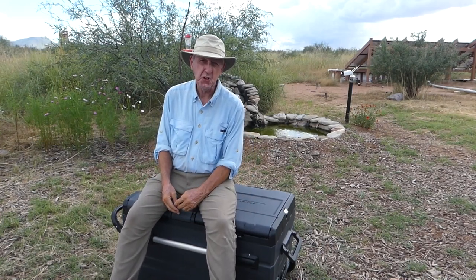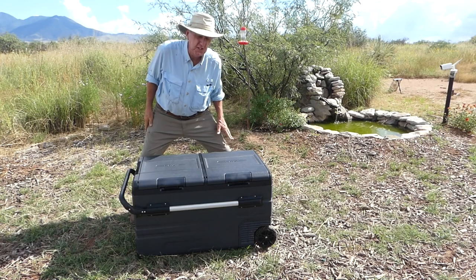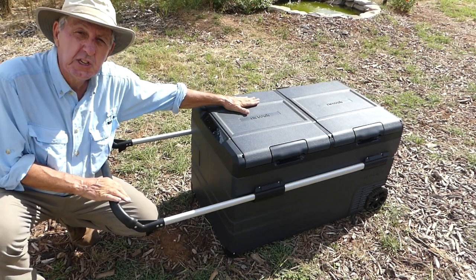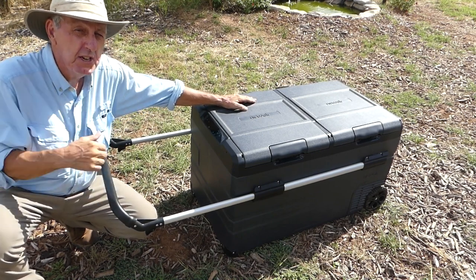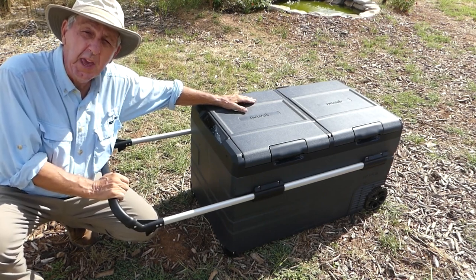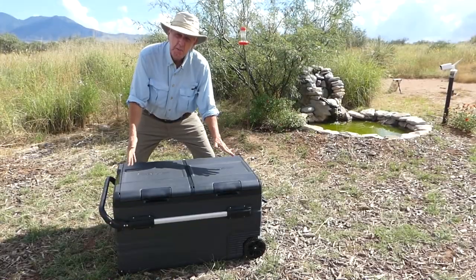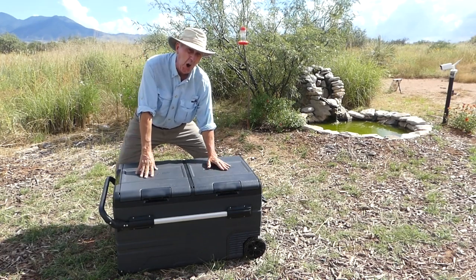I'm really into sturdy. If you're careful and mind your back, lift with your legs — even an old person like me can actually lift the unit and put it where you want. Obviously when it's packed full of food it's going to be a lot heavier, and I would highly recommend especially seniors be careful when lifting and get a person to help you. One person grabs here, the other grabs by this handle. You might want to use gloves in the hot Arizona sun — this thing is black and it gets really hot.